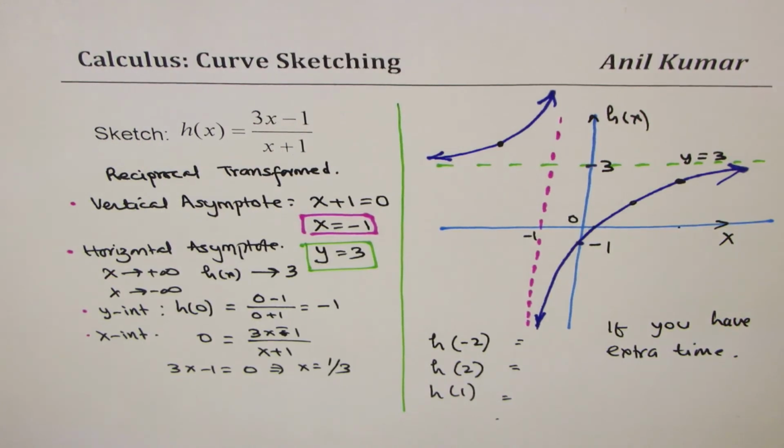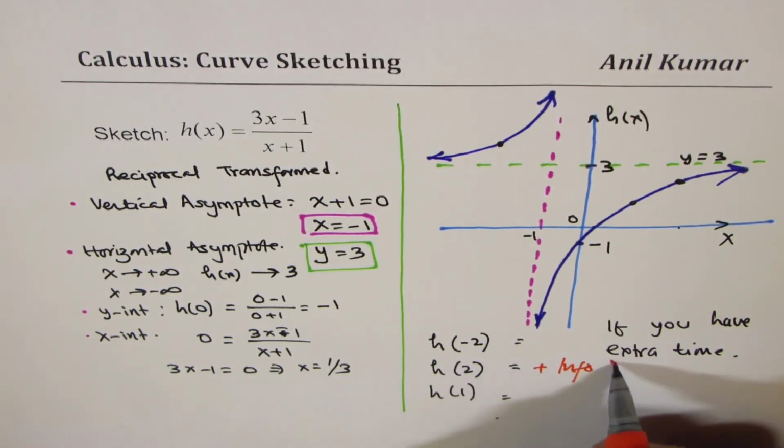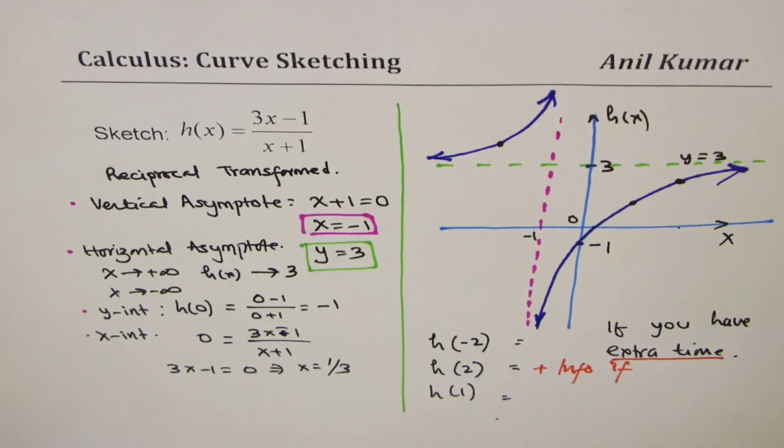If you have extra time, then you can always add information. So I'll say add information if you have the luxury of extra time. That is very important. Otherwise, first sketch the basics for all the 3 functions. Then you can always go back and add that information. So I hope this point is clear.